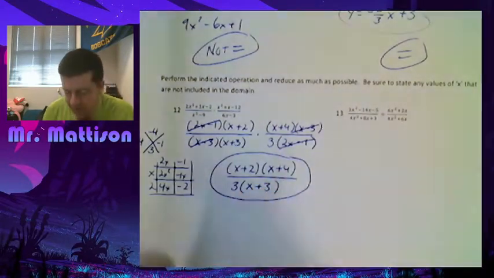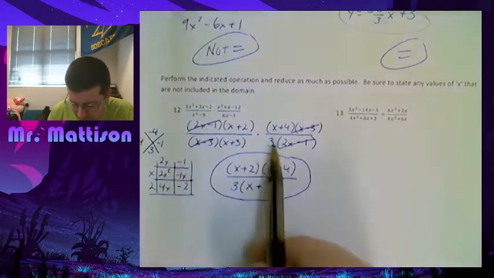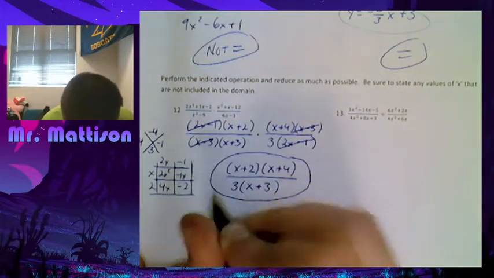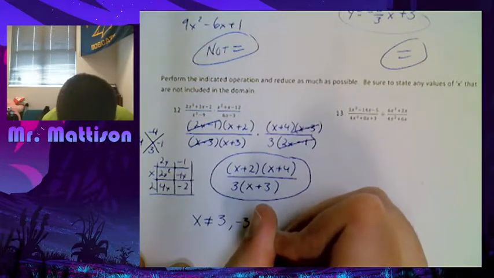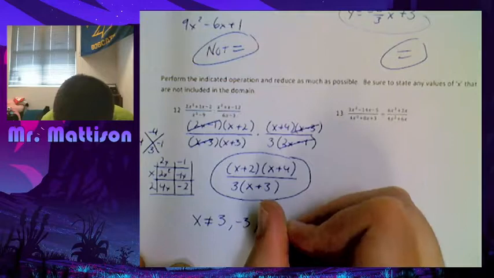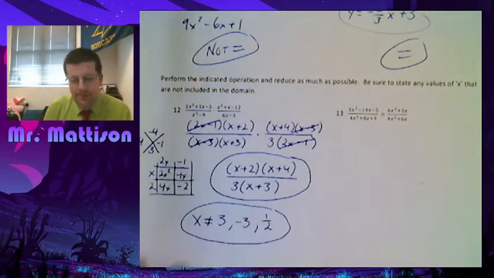So there we go. Last thing that I want to do is figure out what values x cannot be. That would be anything which would make the bottom of any fraction 0. So x in this case could not be a positive 3, a negative 3, that doesn't matter, and then here would be a 1/2. So those are the values which x could not be in this case.